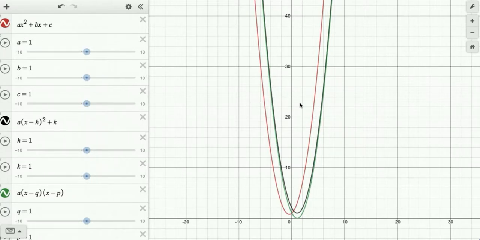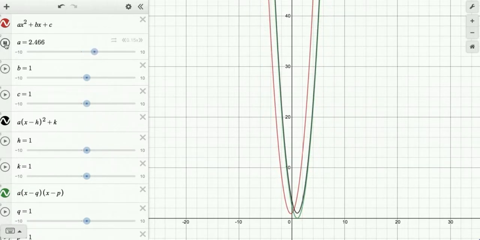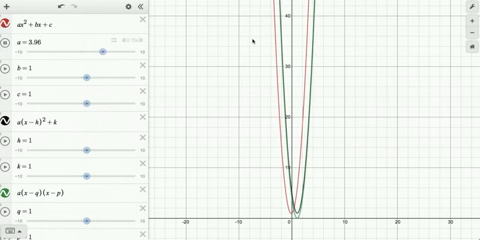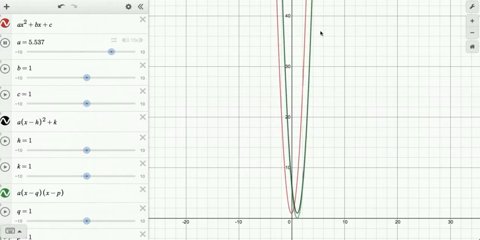So first we're going to keep A positive just to see if we find any trends as A increases. So now as A is increasing, the first thing you should notice is if you look at the graphs, they're actually becoming narrower, or the two sides, the green and green and red, are going to start becoming closer to each other. So as you can see, that's happening. As A is increasing, they're becoming narrower.